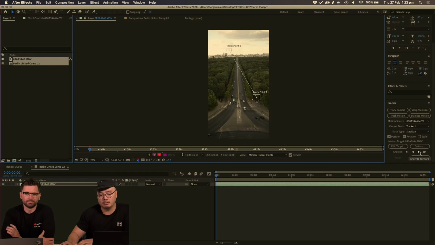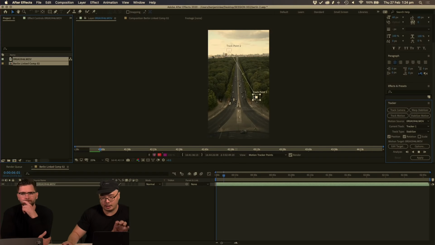If you have a complicated video where there's a lot of motion, a lot going on, you might need to do it manually, but it's quite simple. Nothing really happens, right? So you hit analyze forward, this play button, and it's playing back at normal speed. It'll slowly track and add keyframes to stabilize the footage. Let's not watch the whole thing. I've already done it.